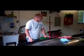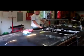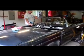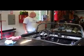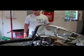Awesome. We're at Jeff's shop. He's got a 1955 T-Bird here that he's done some work on. But it's still in the building stage. They've got the motor out. They're getting ready to do a little detail work on that, doing some work on the transmission. Already got some of the interior work done on it. And then we'll go show you what something looks like when it rolls out of here.